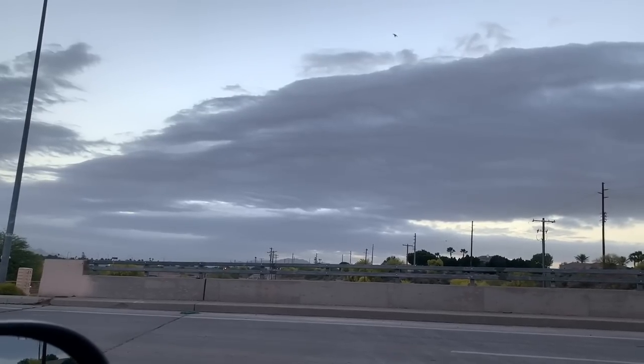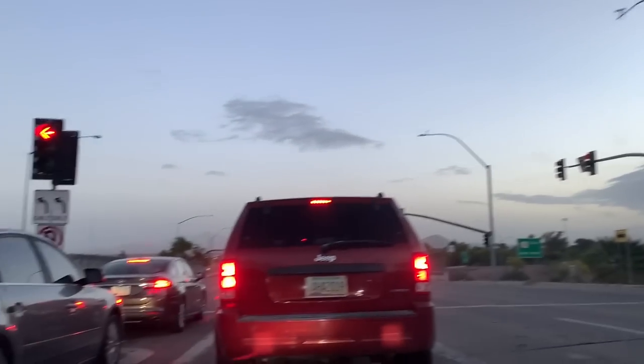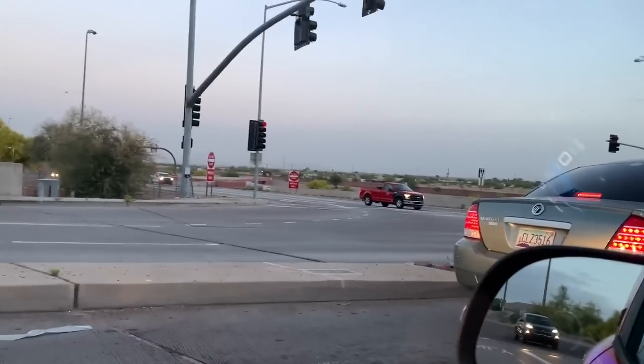I got a bunch of stuff packed. I got a cot packed, snacks. I'm ready to nap next to these charging stations. I don't care. I'm gonna take my road trip in my Solo, and I'm gonna have a good time doing it. Picked the cloudiest day of the week. Good day for a road trip.